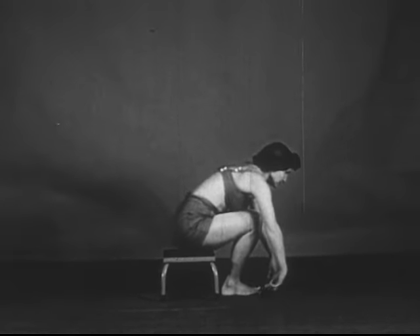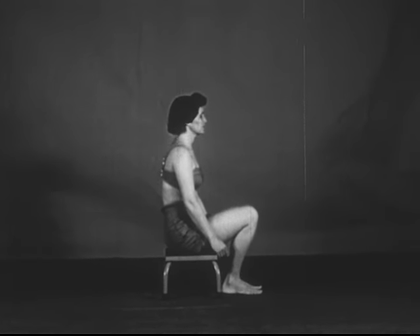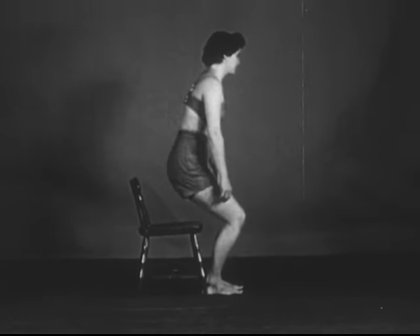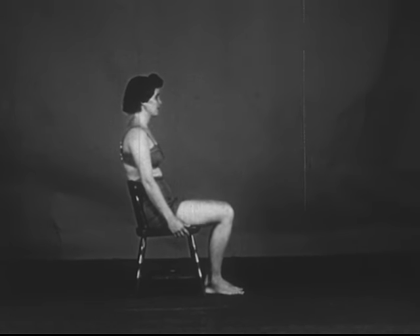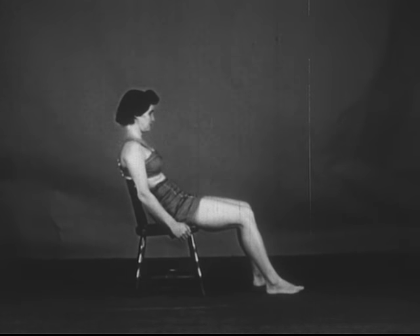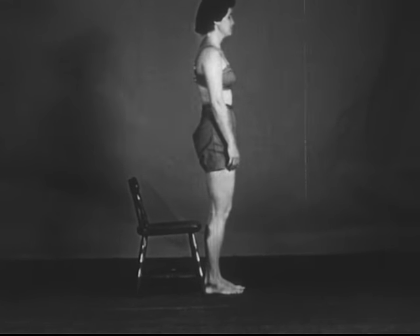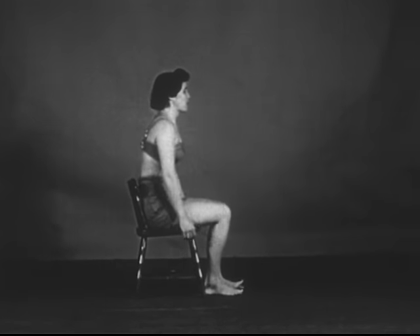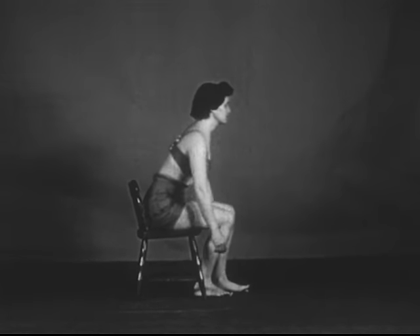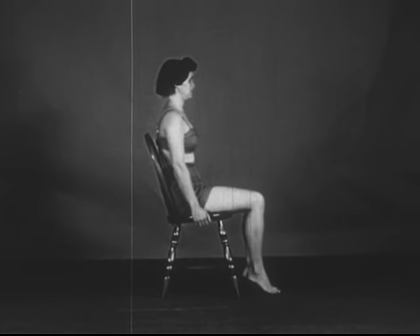It is difficult to reach and rise from a low chair. Sitting in a low chair, there is more flexion of the knees, hip, and trunk, with the weight concentrated on the buttocks and coccyx — a source of painful coccyx. A medium chair is better but not ideal, and there is a tendency to slouch, whereas a shallow chair does not support the thighs well. It is much easier to get in and arise from a chair of proper height and depth, which supports the thighs and trunk well, making it much easier to sit in a comfortably erect and balanced position, especially if the back is appropriately shaped.